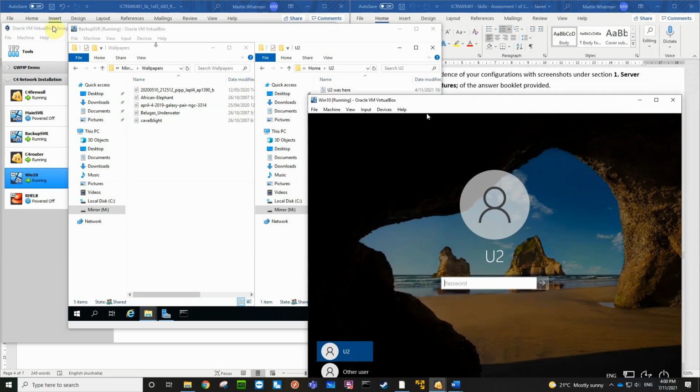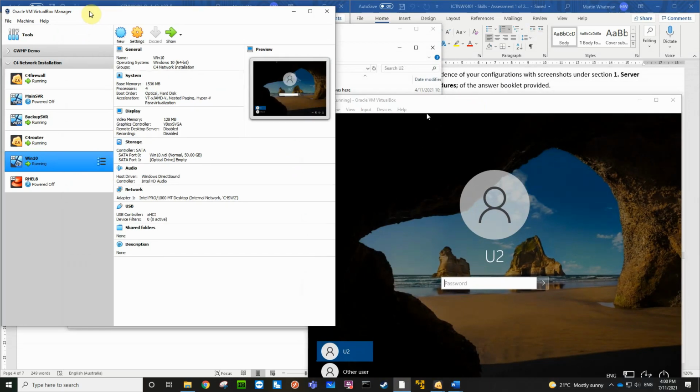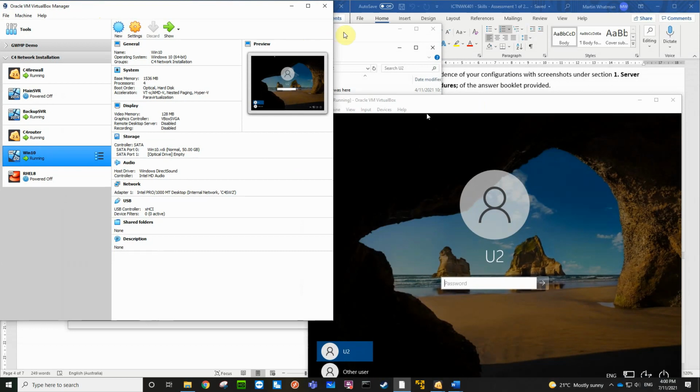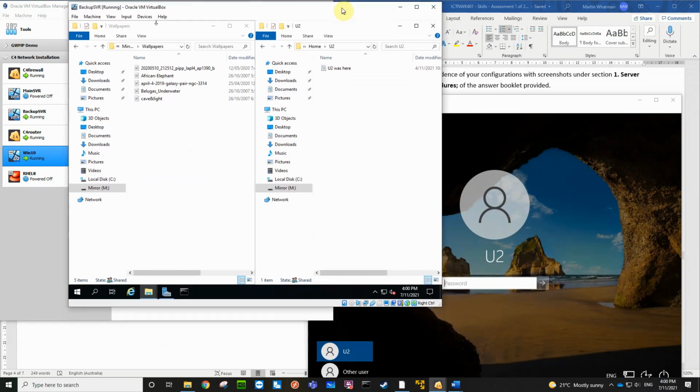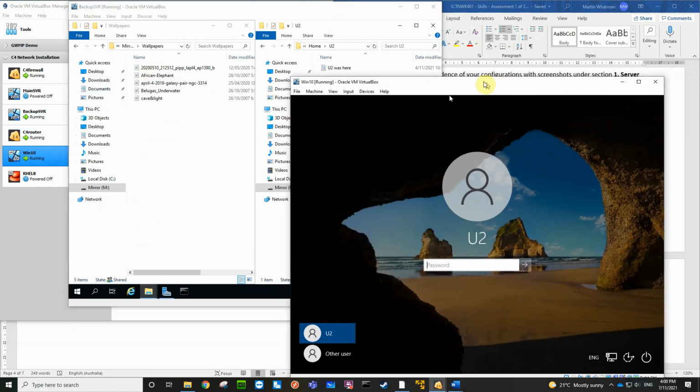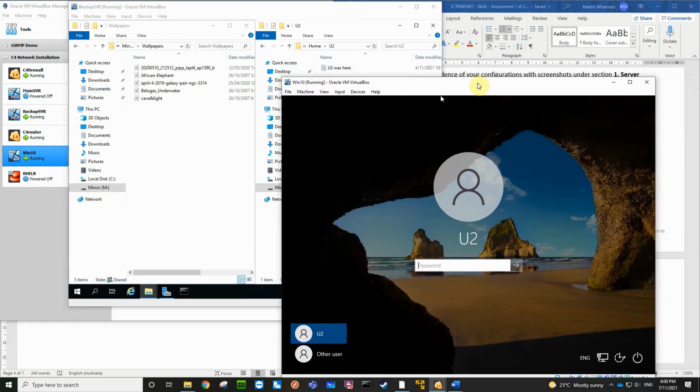Okay, so let's move this up to the top here so that we can see our main server is off. Our Windows 10 machine is here, and we're going to log in.